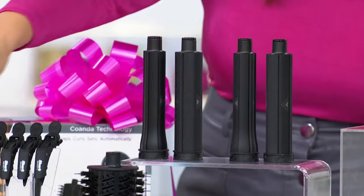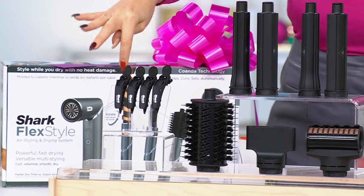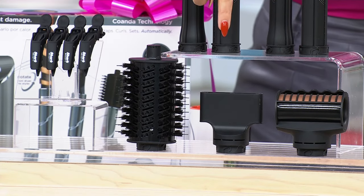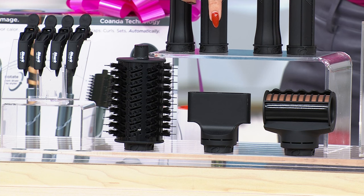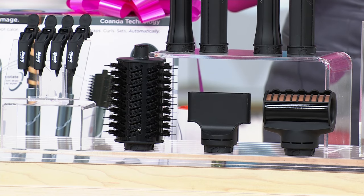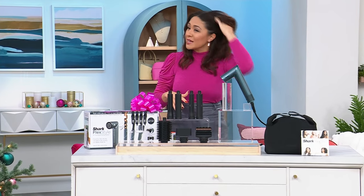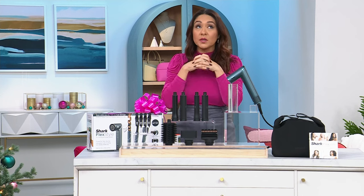These barrels are included for curling your hair. You're going to get four alligator hair clips for sectioning. You'll get this huge oval brush for a professional salon-style blowout. There's also a styling concentrator to direct airflow and get great volume from the roots. And there's a brand new tool from Shark — if you ever have frizz, it's like magic. You don't even really have to put it on your hair; you just get it near your hair and it de-frizzes. When you see the before and afters, you are going to be super shocked.